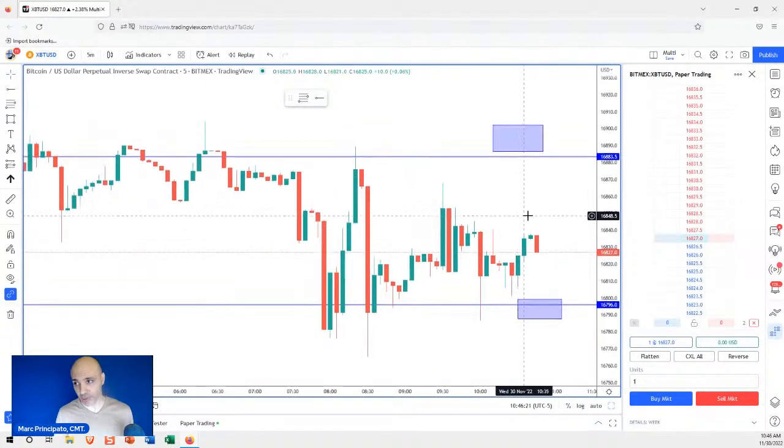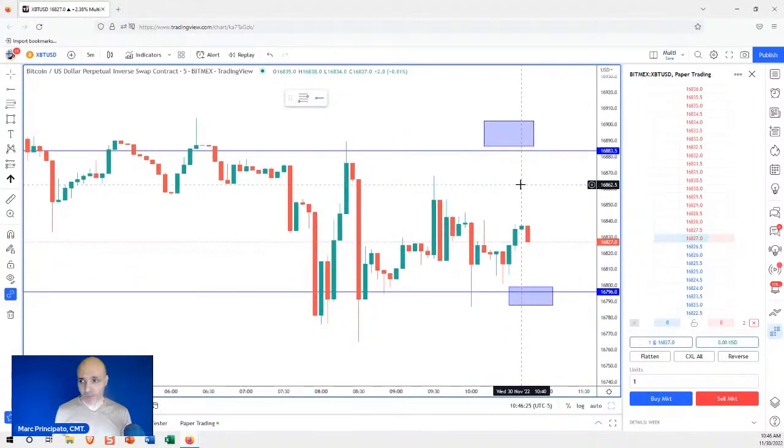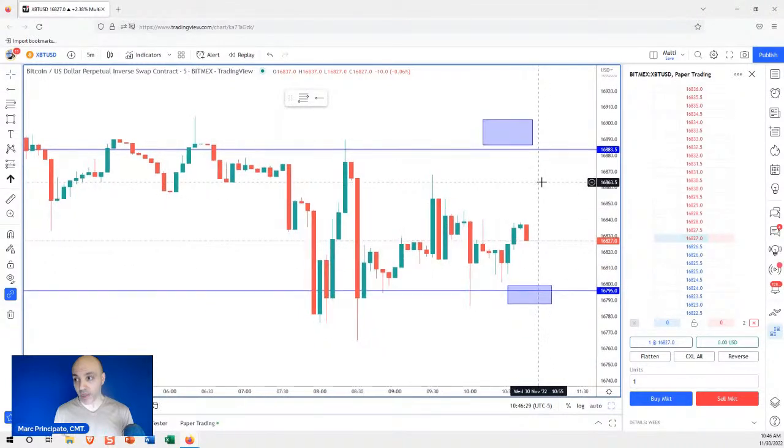This is complete nonsense, right? So you're going to sit here and just be wasting our time. So that's it. Now, if it reverses at that support area again, a new possible long, but just keep in mind, the closer and closer we get to Powell speaking, the worse this is likely to get. You're not going to see more movement. You're going to see less movement. And then when Powell comes out, you may see some dramatic moves, as he's speaking and then following his speech. That's really the more appropriate time to be looking for these type of trades.